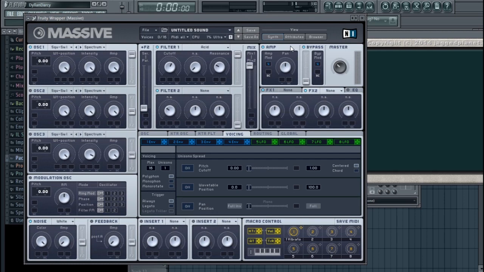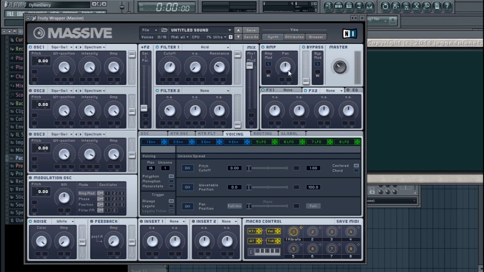So lastly, we have this area here, which has your effects in it. It says amp, bypass, and master. Now, this video is running kind of long, so we're not going to look at what the effects or the EQ does in this episode. We're going to look at that next episode along with this modulation tools here. So we're just going to look at amp, which is very simple.